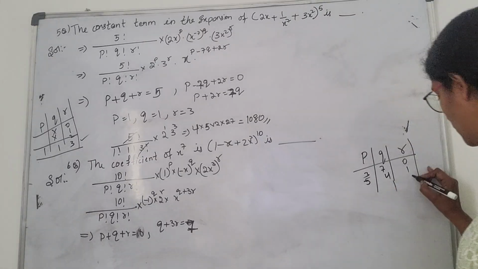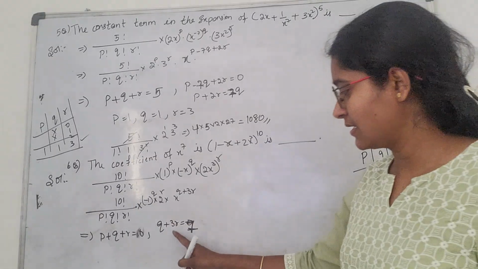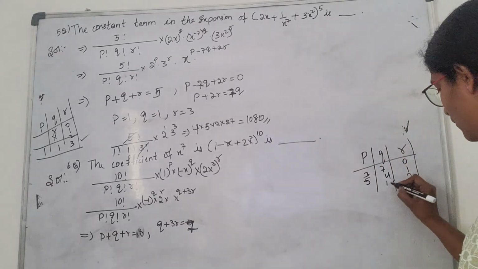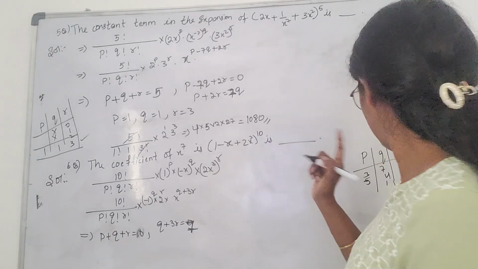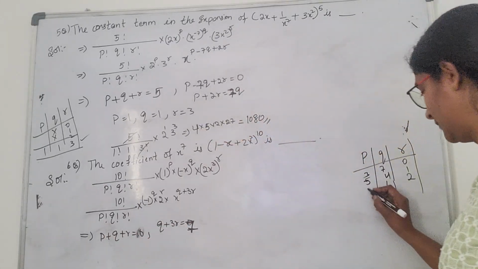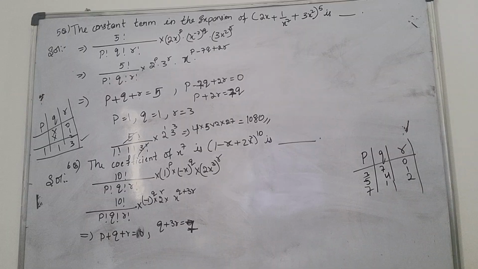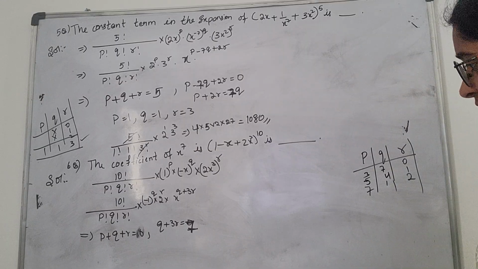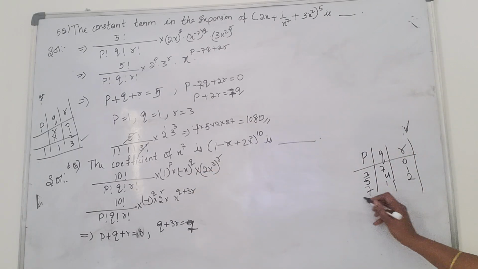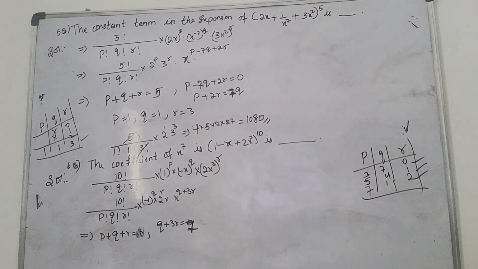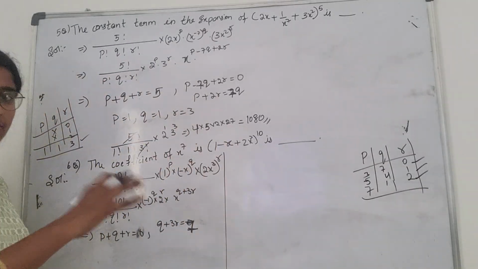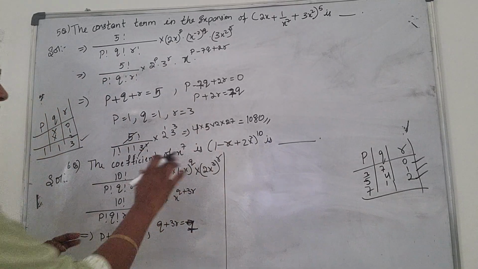Then if I go with 2, 2 3s are 6, so if I subtract it from 7, we get 1, and the q value will become 1. So 2 plus 1 is 3, and if I subtract it from 10, it is 7, correct? Yes. So I'll try the next one, 3 3s are 9, which is more, so we can't find it. So these are the possibilities. We have 3 possibilities, so we need to calculate step by step, keeping all this in mind. So in 3 terms, we are getting x power of 7.